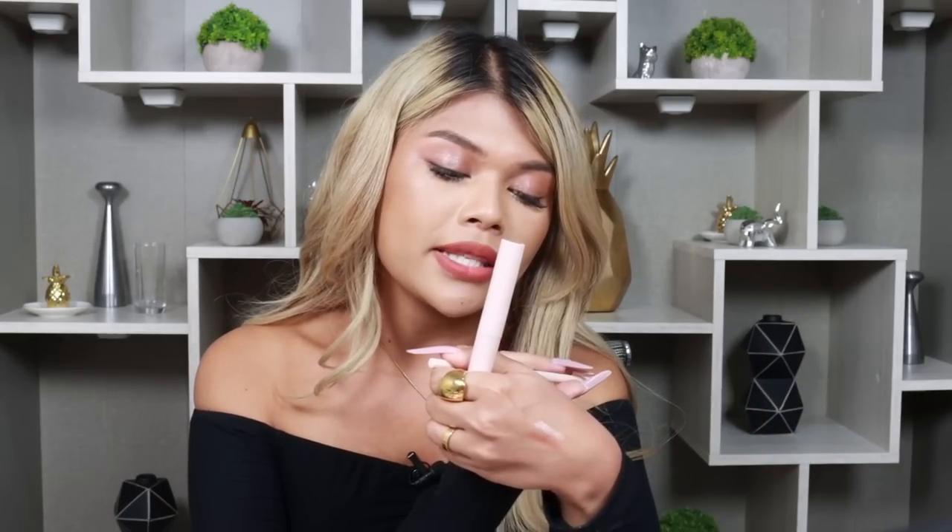Moving on — there's a brow product I really liked. This is from Happy Skin: their Micro-Tip Brow Pencil Brush in the shade Taupe. Actually I'd recommend Natural Brown because Taupe is a bit dark and precise for me. They also have a Brow Gel Laminator — you open it and there's a brush. Again, I'd say go for Natural Brown since Taupe is too dark for me. But these are really good. The gel laminator is very sturdy and it lightens your brow — really nice if you're going for a brow laminated look.